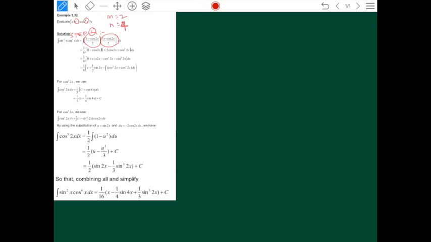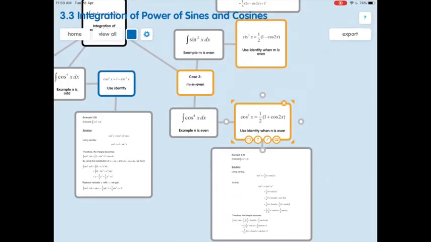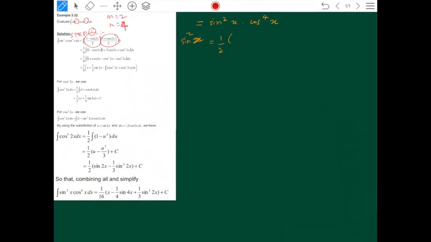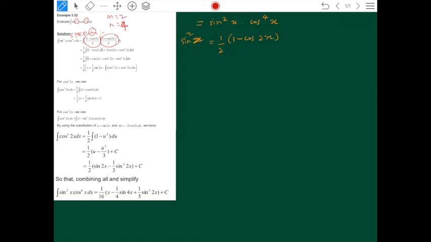Right, so here, if I can write it down for you to make it much clearer. We have sine squared x times cos power of 4x. No need for the x, I just want to show you how to break it down or chunk it. So we know that sine squared x, since this is the even case, we use half. Let me double confirm the trigonometry identity. So it is half 1 minus cos 2x. Right, so this one you can just straight away plug in here.